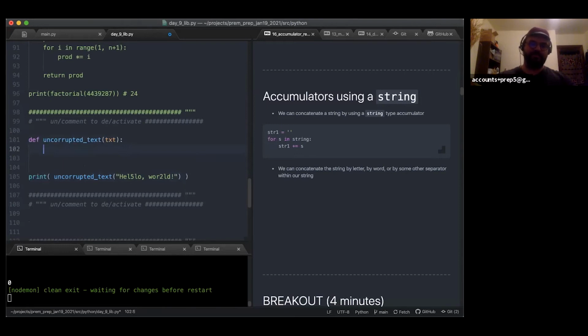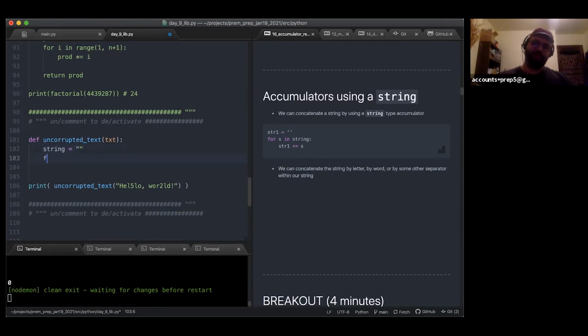and we'll have a string accumulator. I'm going to just call it stracc for string accumulator. I can't call it str because str is a built-in function. Actually, I could call it string. Why don't I call it string? That's a way better name. String equals just an empty string.